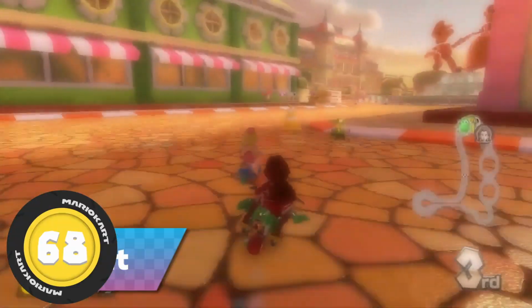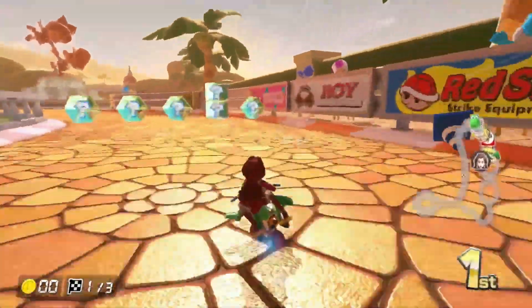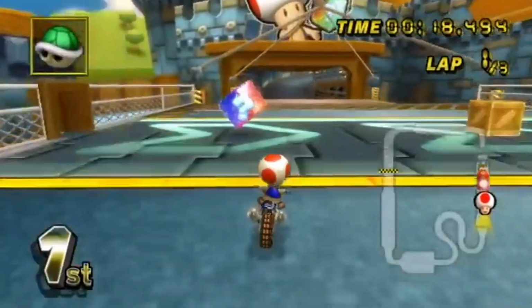Number 68, Daisy Circuit. I would have understood its inclusion had it been in one of the earlier waves, but the fact that this track was in the final wave of the Booster Course Pass is kinda disappointing. Come on, Toad's Factory is right there.